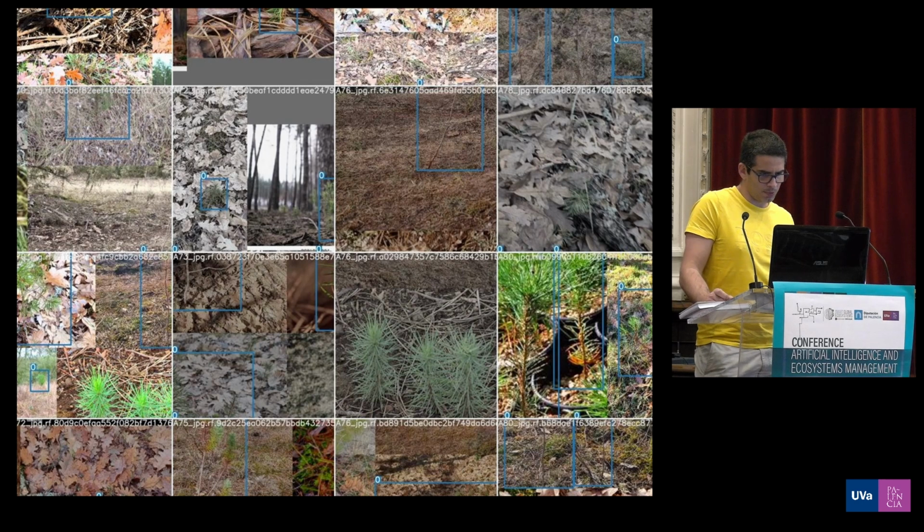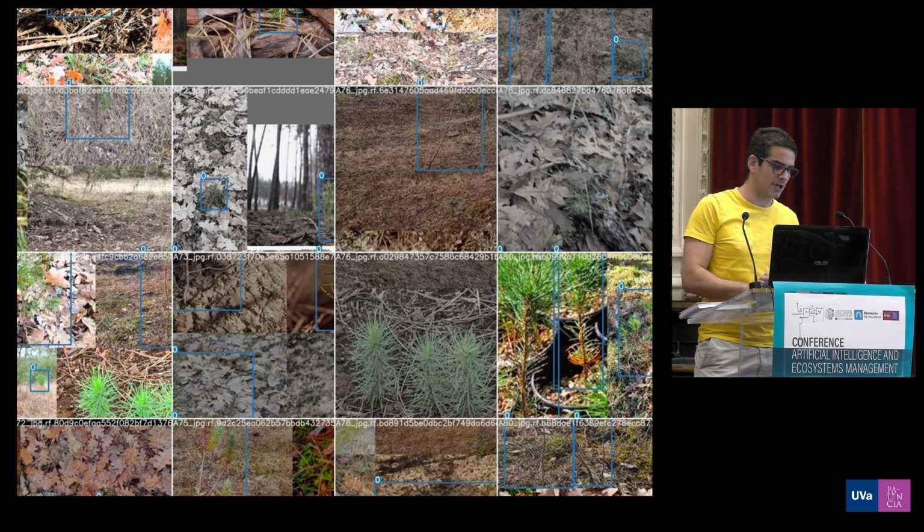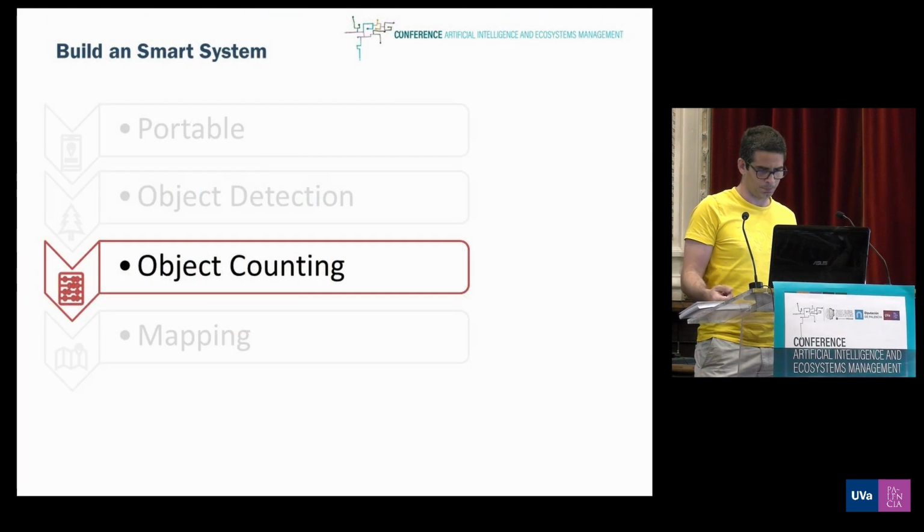Here are some examples. Of course, it's not 100%. So we can see here in the last model ones, there are like 3 seedlings that were not identified, and there are some issues, but 72% is a good score, in my opinion.